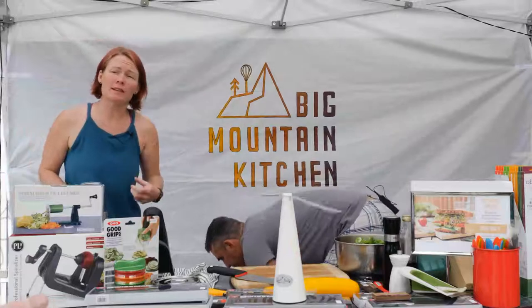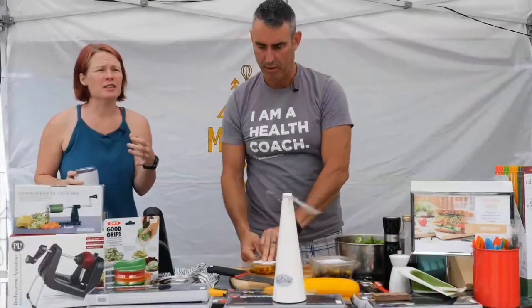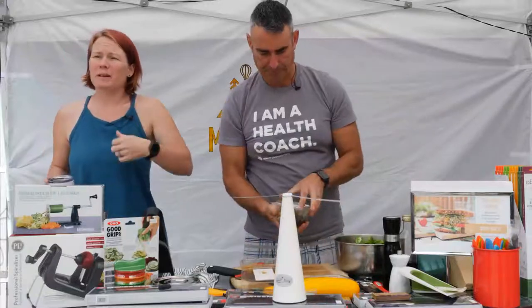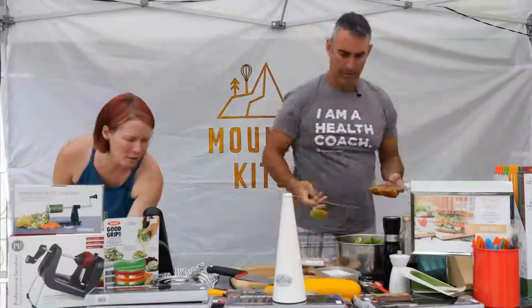It's gentler on your belly as well. If you struggle with regular dairy products, a goat cheese is going to be a lot gentler on you. There are a couple of different ingredients that are great like that. Anything fermented tends to do really well — it's a little bit gentler on your belly because it's already somewhat processed. It's our gut biome, the little bugs inside us that do most of the digesting.